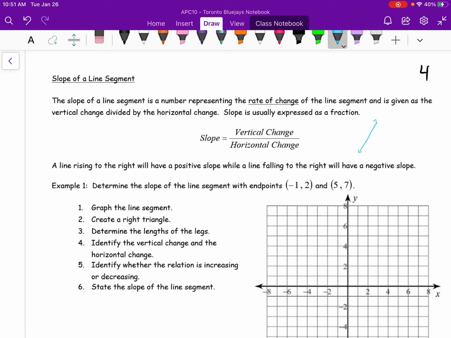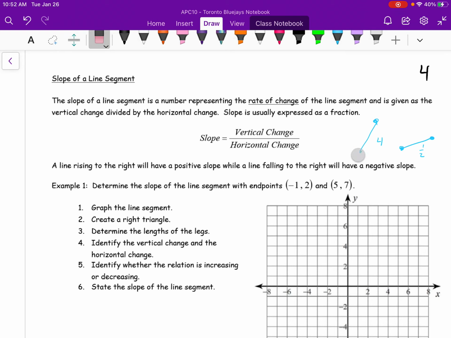This line segment is very steep. So I'm going to attach a number to it because it's going uphill steep, 4. I made that number up, 4. It doesn't have any meaning yet. However, I can still go uphill, but that is not as steep. So sometimes I might call this slope 1/2. So this number will indicate how steep something is.